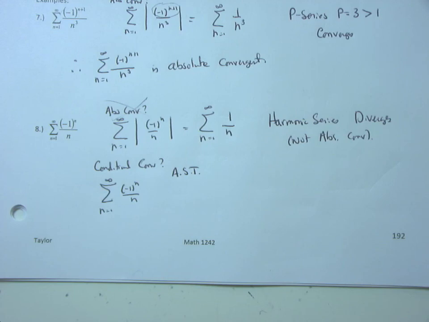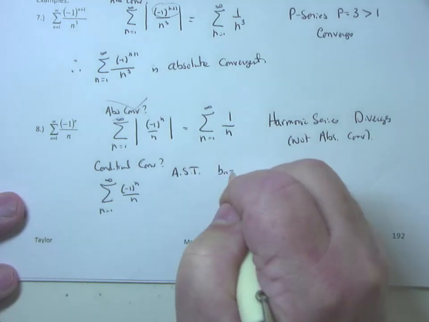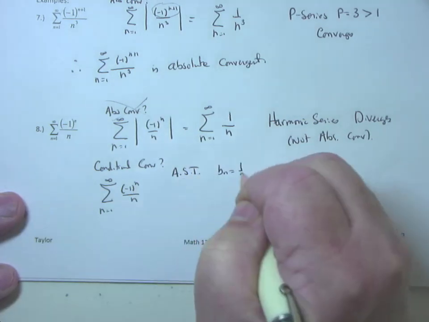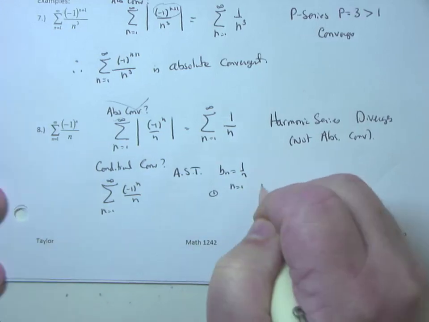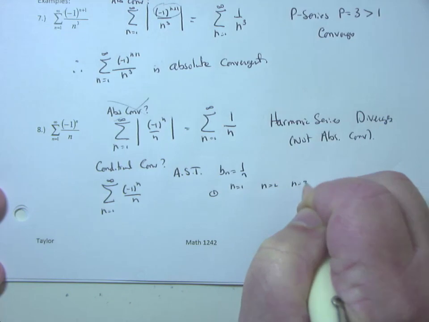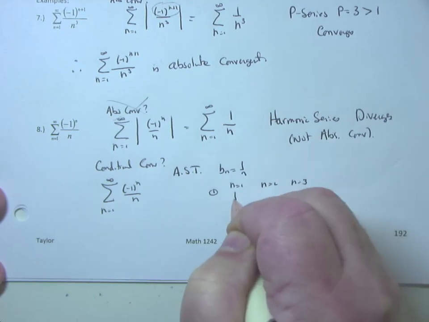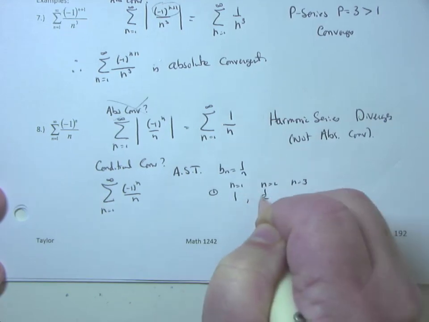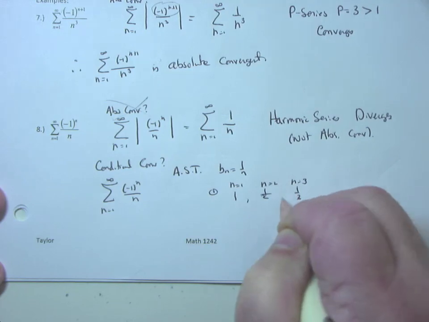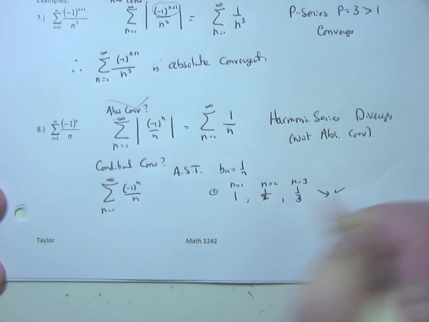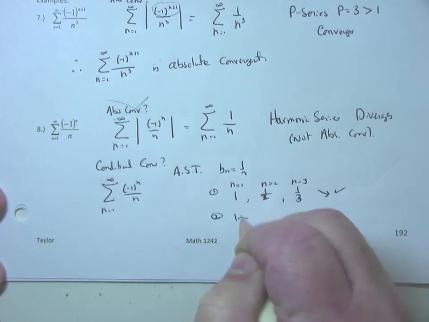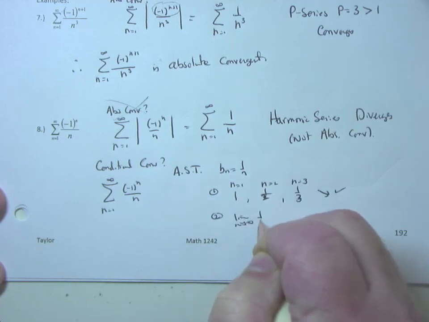Well, for the alternating series test, your Bn, the part without the alternation, is the 1 over n. You've got to check two things. Number one, do the terms go down? This series starts at 1, so n equals 1, n equals 2, n equals 3. Got to show me 1 over 1 is 1, 1 over 2, 1 over 3. What's happening to my numbers? They're decreasing. And number 2, you take the limit as n approaches infinity of the 1 over n.